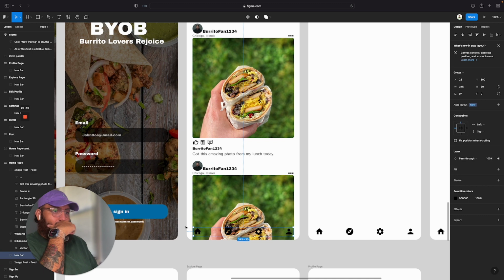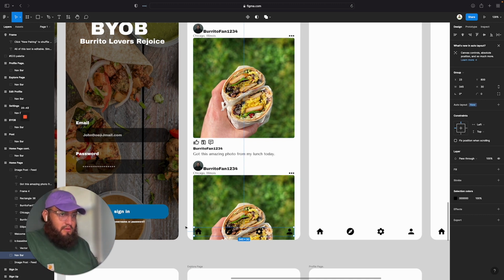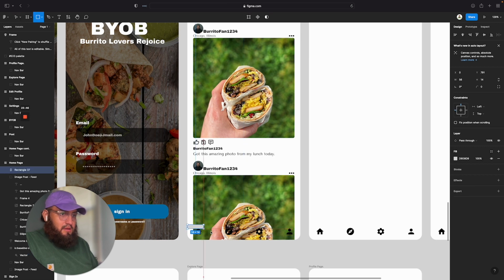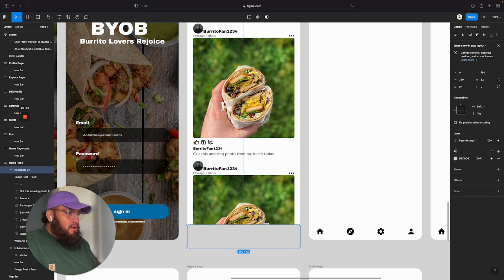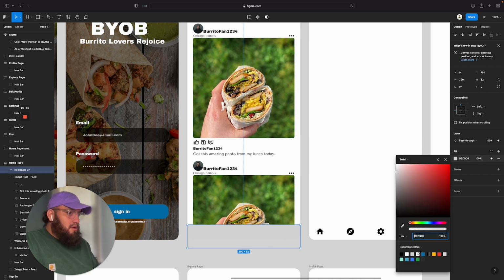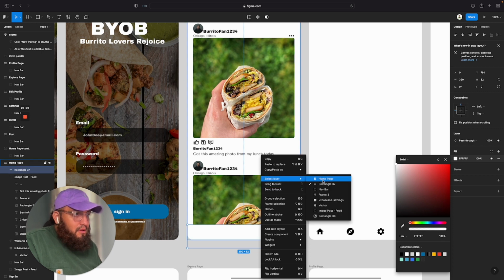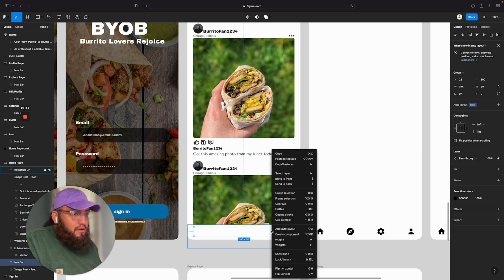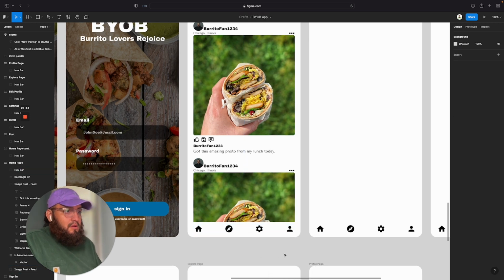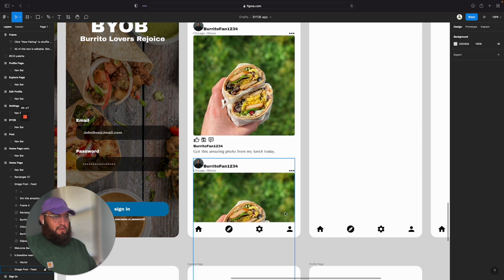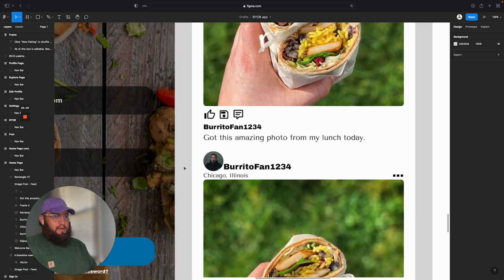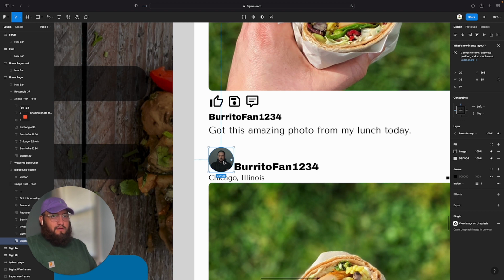I always need to create a break here. Now our second image post.